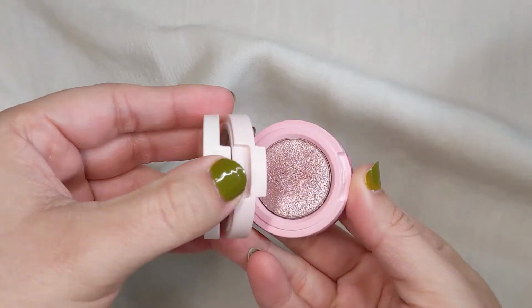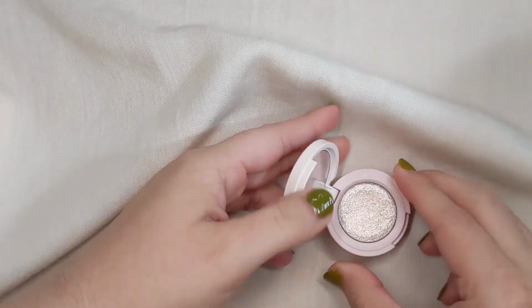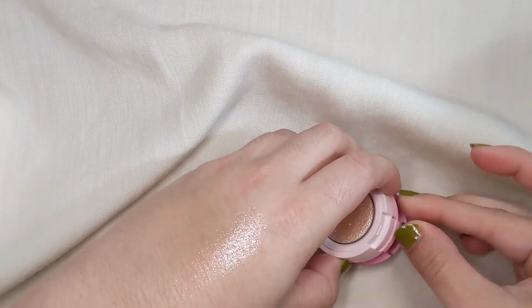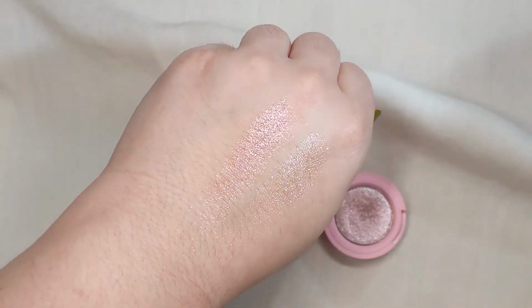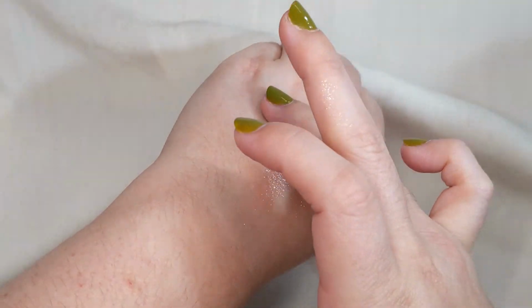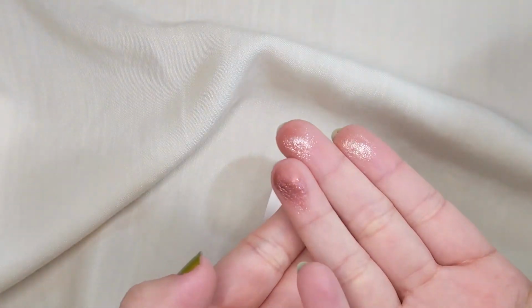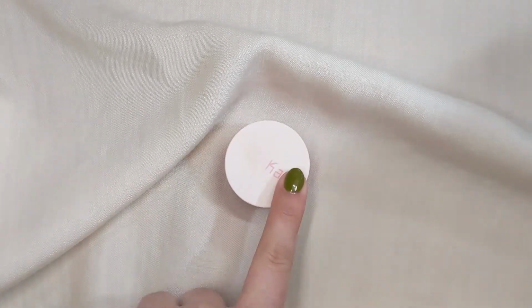And this particular quad, I'll include product shots. It's not a quad, it's a trio. This particular trio just has all shimmery shades. So what I want to do is frame those shimmery shades with some mattes. I'm using the Natasha Denona Safari palette just for the dusty pink that is in here. Just use any sort of dusty pink that you have access to.